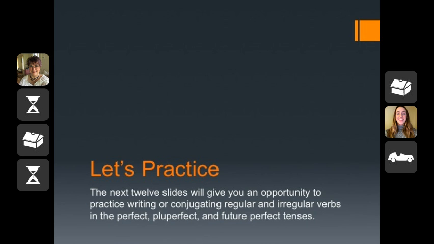Please make sure to complete all 12 slides. It's really only 6 questions. And then we will practice recognizing the verb tenses and translating them.